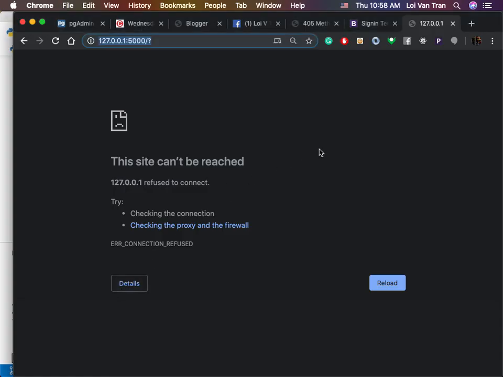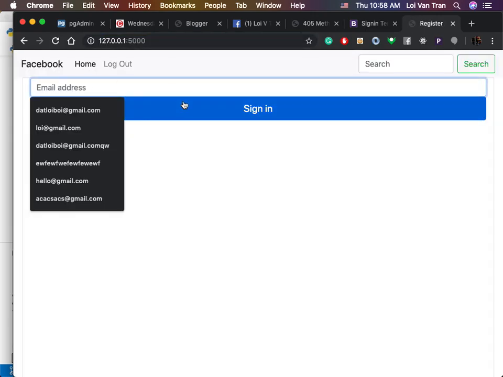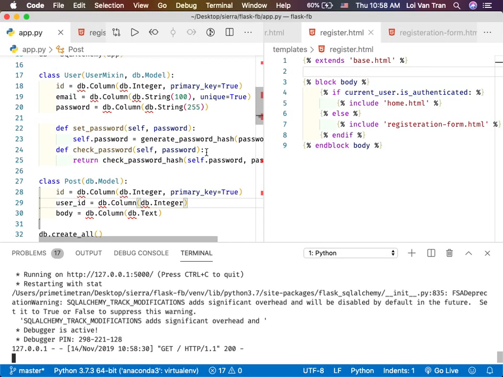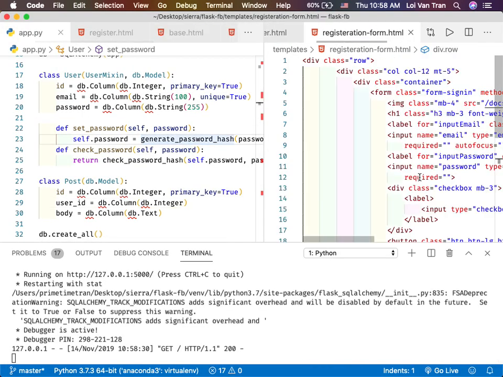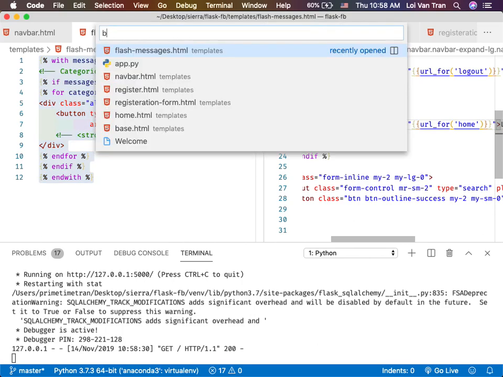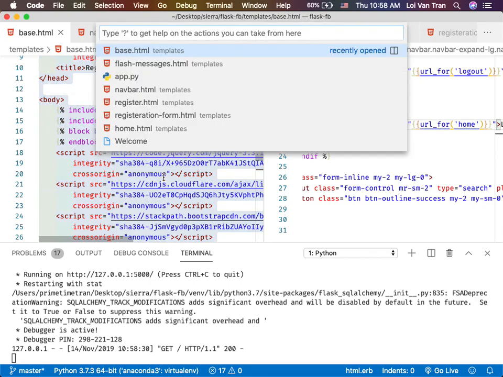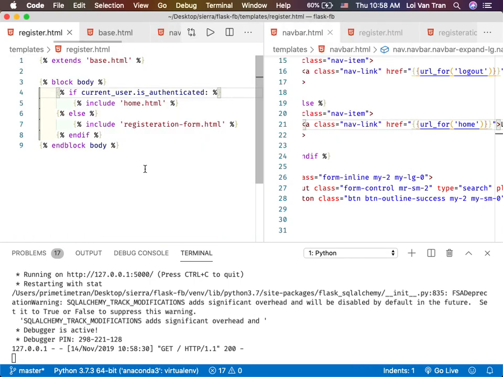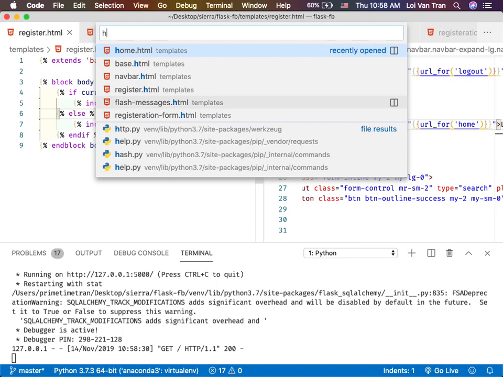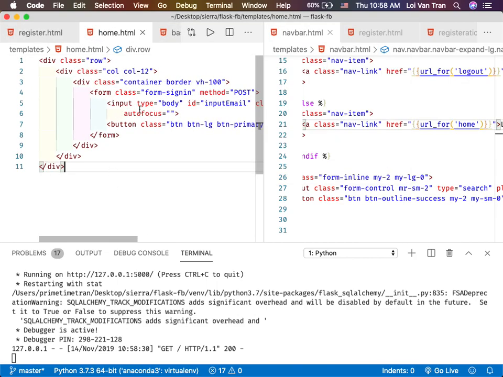Our server starts. We refresh the application, and then we say we need to fix this button actually. This form right here. So what am I looking at again? Base. So that my bad. We're looking inside of register. So that's a home.html. And inside of here, we just have one form. This thing submits a body.